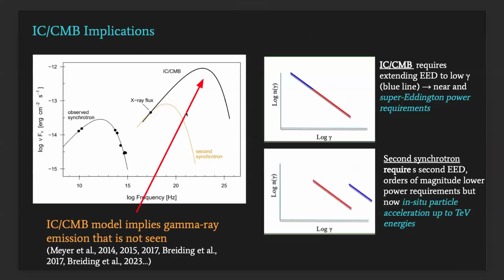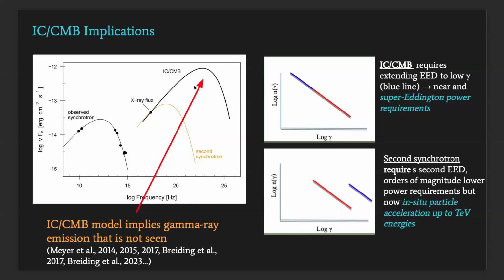And this is an important question because if it's not ICCMB, the only other real explanation for a high level of X-ray emission on these scales is that nature is producing multiple synchrotron emitting particle populations, which is weird, and we didn't really expect that to happen. Spoiler alert, that is probably what's happening.